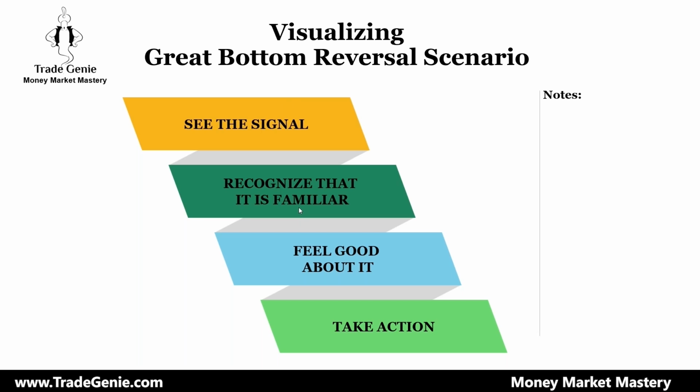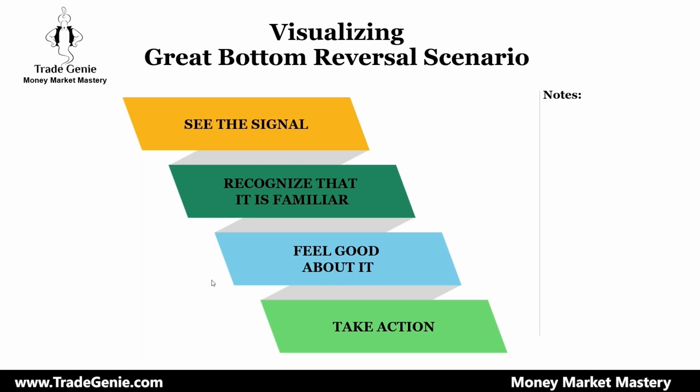That image you stored in your brain, because you have seen it, and now you're seeing it on the monitor. So you're matching it, and you're getting a good feeling. So this is very important, feel good about it. There is an external signal, which is this. You see the chart. So this is your external signal. Now there is an internal signal, which is in your gut. So you should feel good about it.